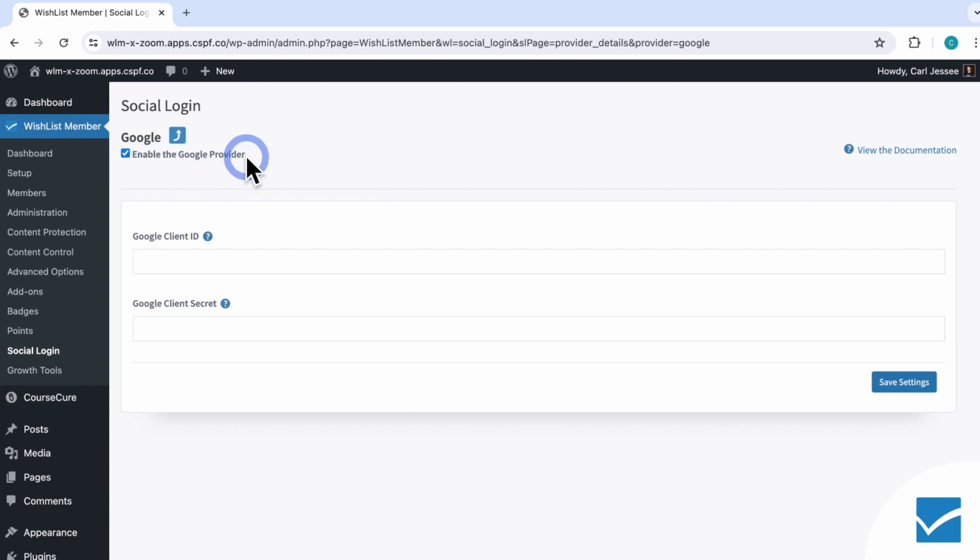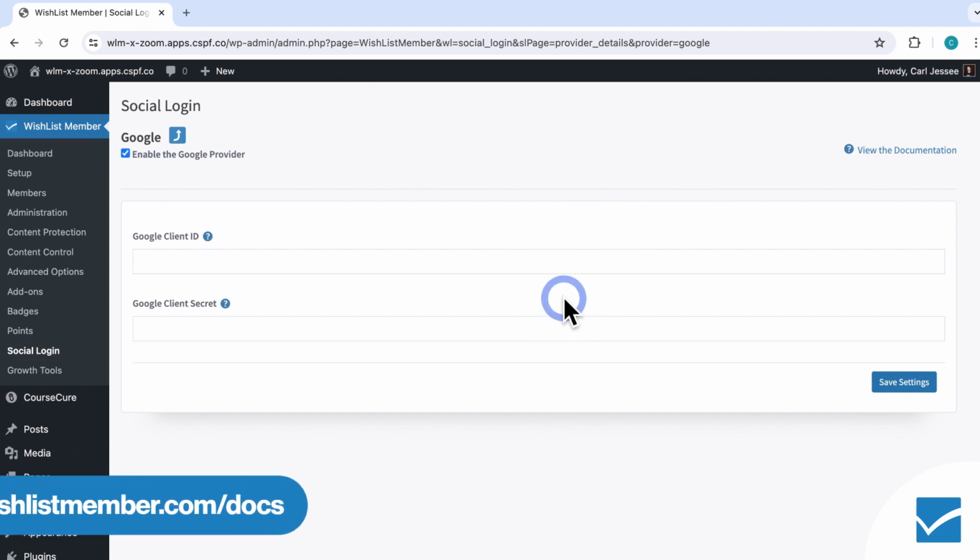And then for all these accounts, you'll see this link, View Documentation. This will take you to the support documentation pages, which has a full step-by-step guide that walks you through how to set up Google, WordPress, Facebook, or whatever it is on your end, and how to find the ID and secret to paste here. So all you have to do is click this link, and then follow those steps to set things up and get this information to paste in these fields here. So the support docs has step-by-step instructions and screenshots that guide you through the whole process of connecting each provider.